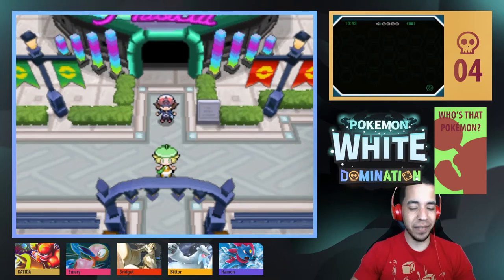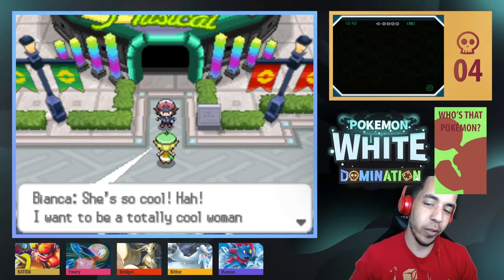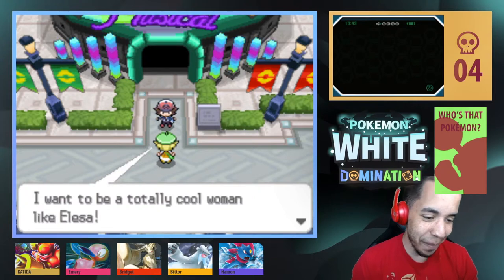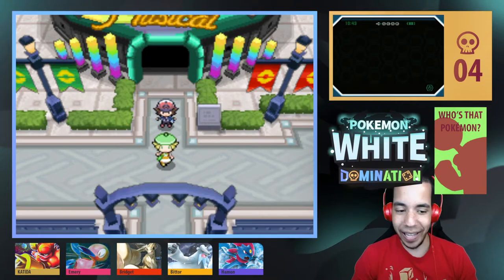I'll teach you a little something about how tough a journey can get. I could have taken a... that voice wasn't very, like, special. But the attitude, the character behind it was special. Like, she's so cool. Oh my god, I totally want to be a cool woman like Elisa. I wonder how I'll get there. Well, before that, I guess I need to discover what I really want to do. See you later, Domino.